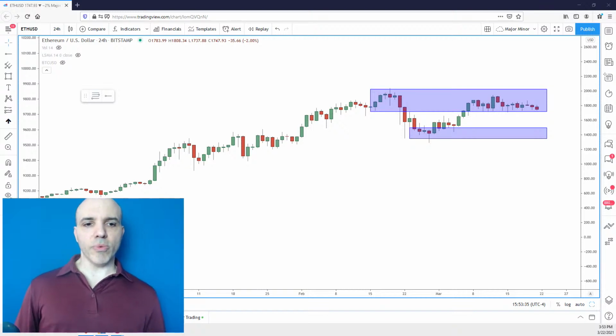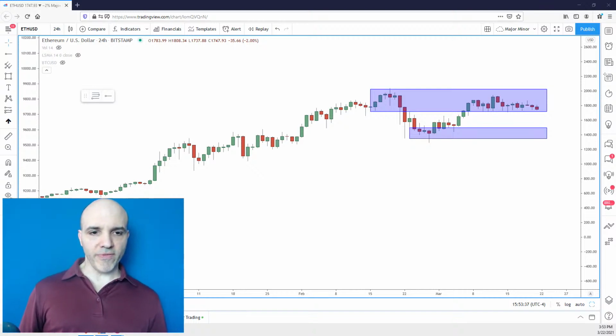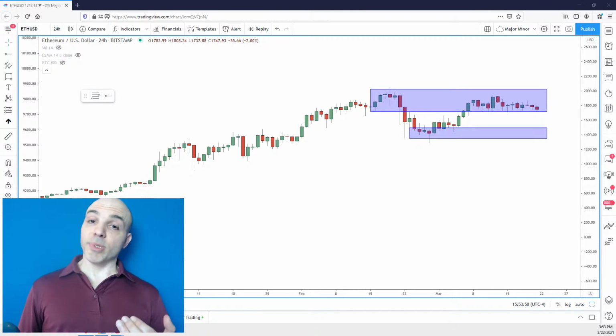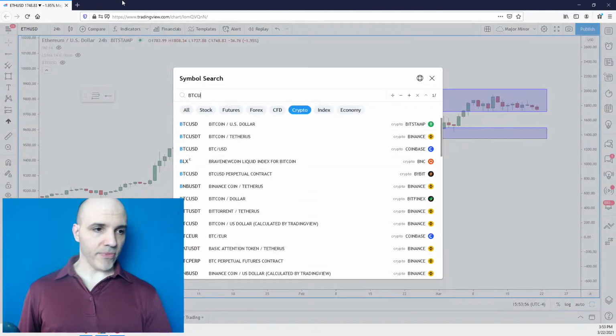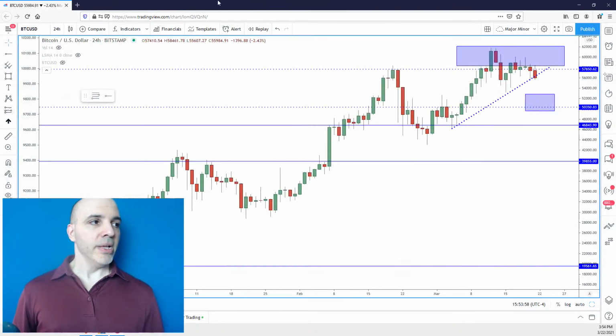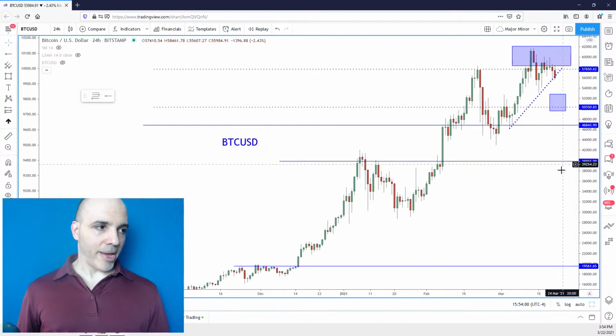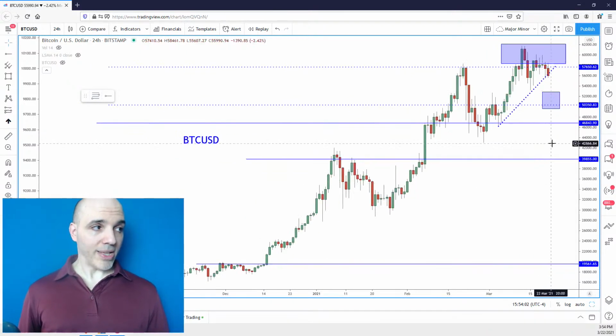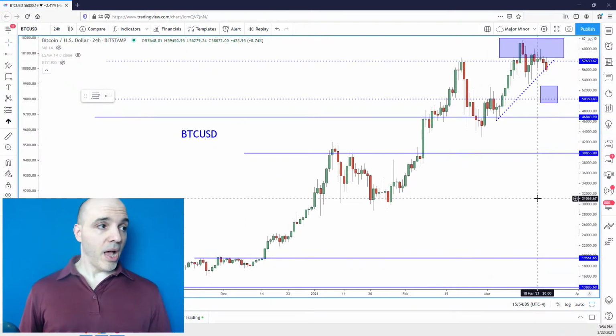Thala asks, how would someone build inventory from scratch going forward with profits sitting aside from solid inventory? I'm not sure what you mean by that, but Thala asks about how you would build inventory from scratch, meaning you're flat. Well, here's the thing. You have to look at your levels. If you're talking about Bitcoin, you have to realize this is not a bottom. We can all agree that this is not a bottom.